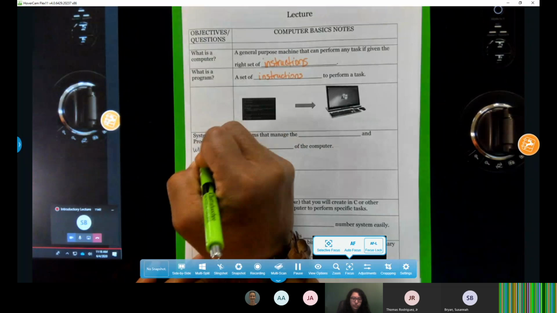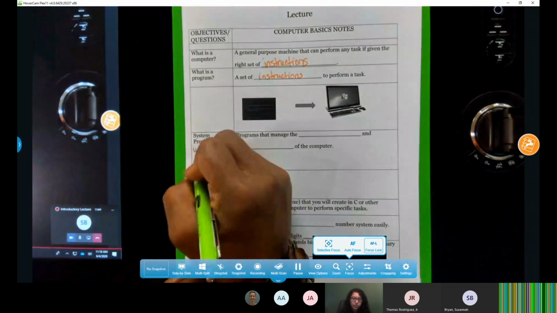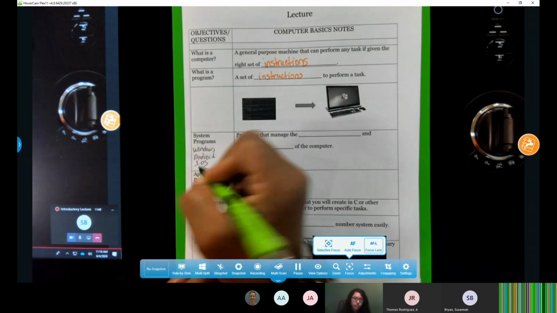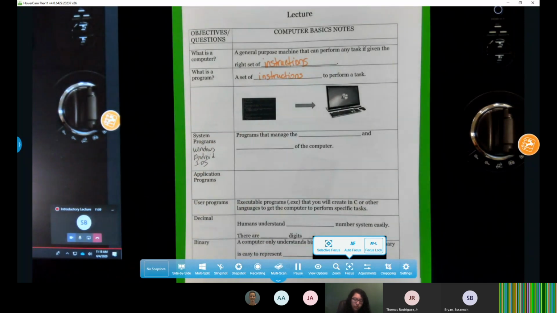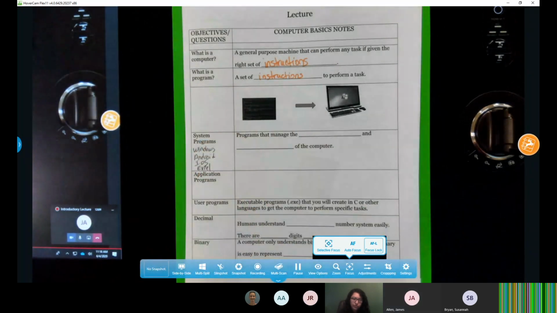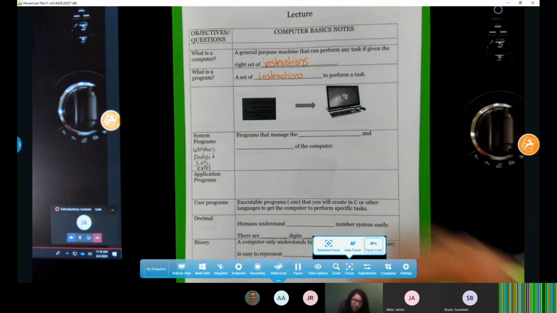Windows, Android, iOS. What do we use to make charts and tables? What kind of software do we use for that? We use Excel. What about if we just want to make a document? Word. Word, right?